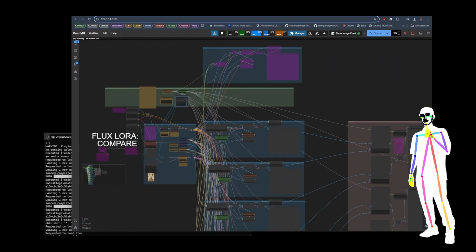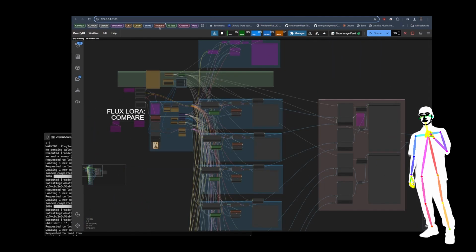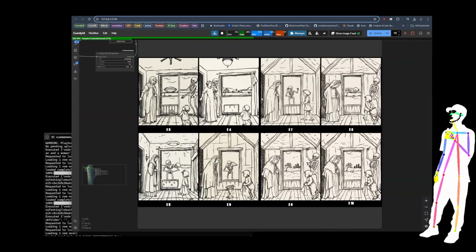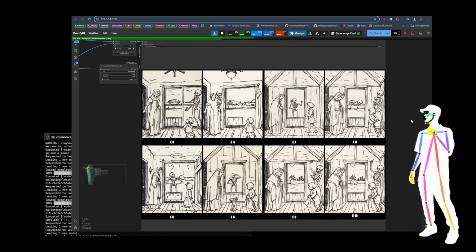Let's see if it's done. It hasn't done any of those. Oh, no, it hasn't done any of those. Okay. So we're going to get another death dance scene, and that's going to be it for this one.